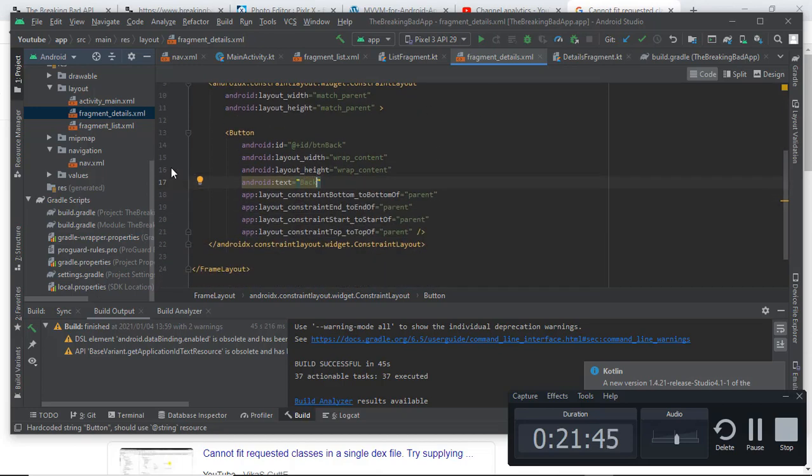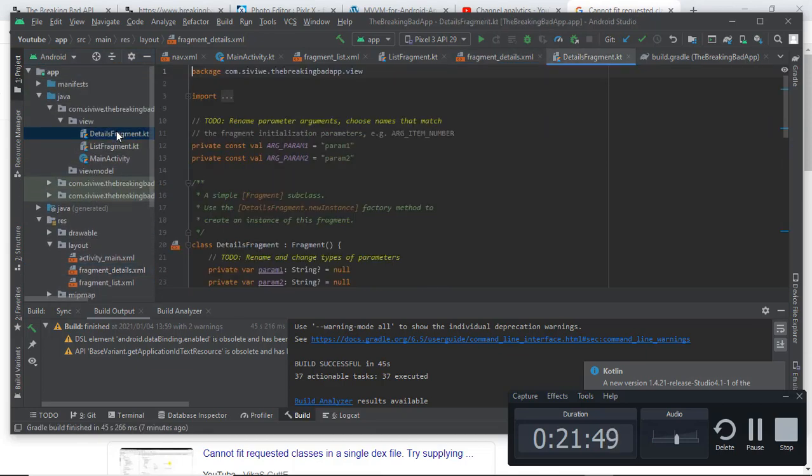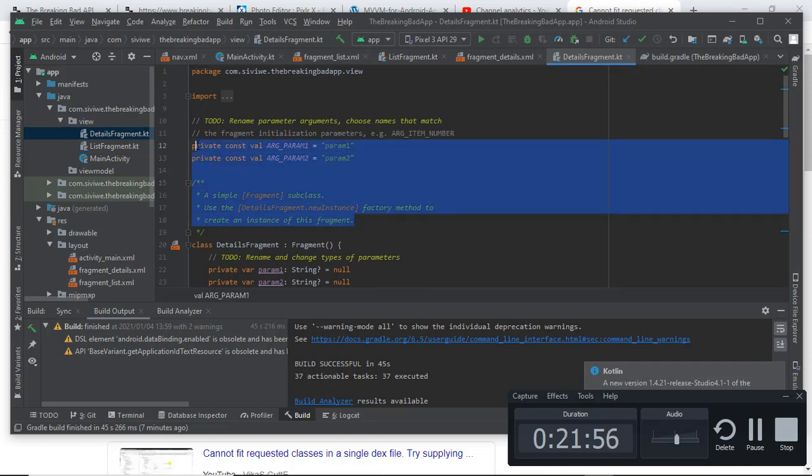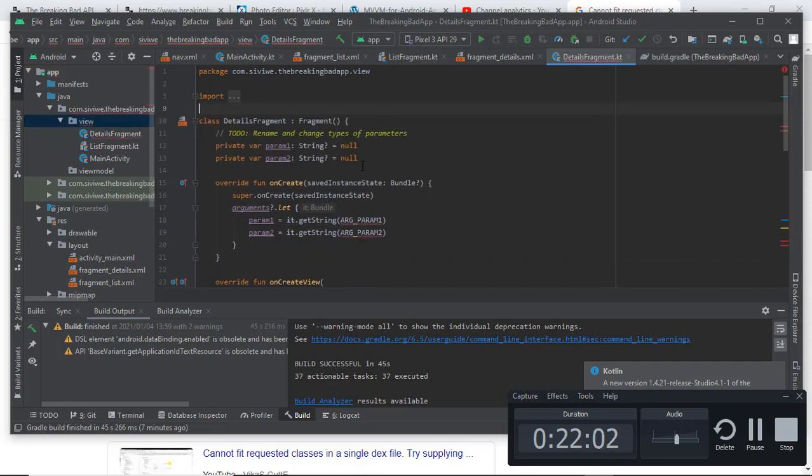And then last step is to go to details fragment class, and I'm gonna remove what we don't need. Just gonna remove a couple of things here.